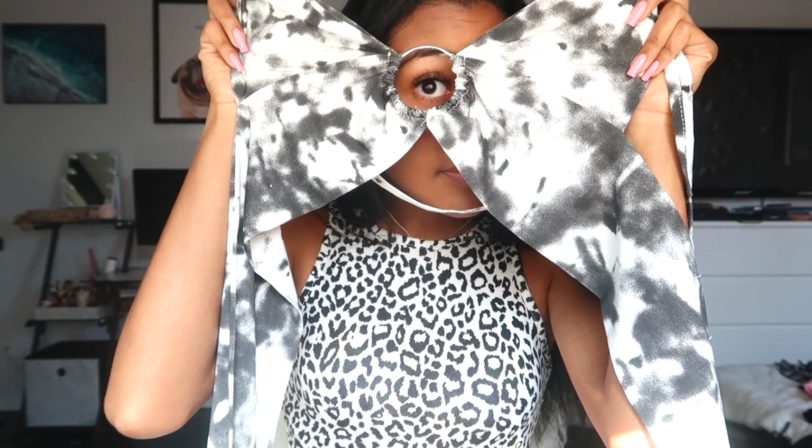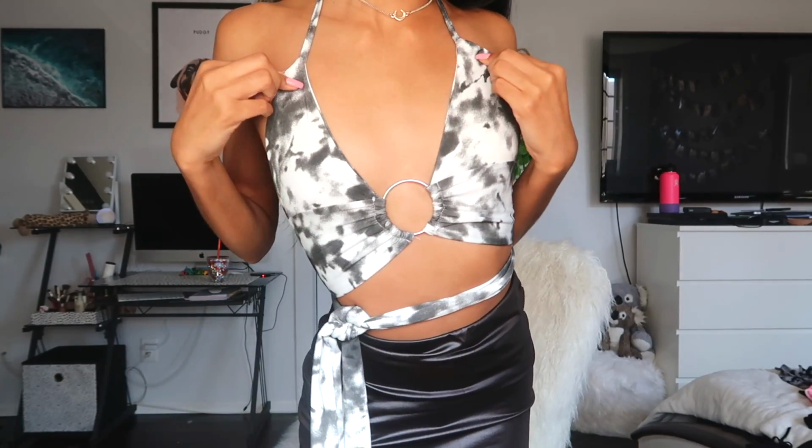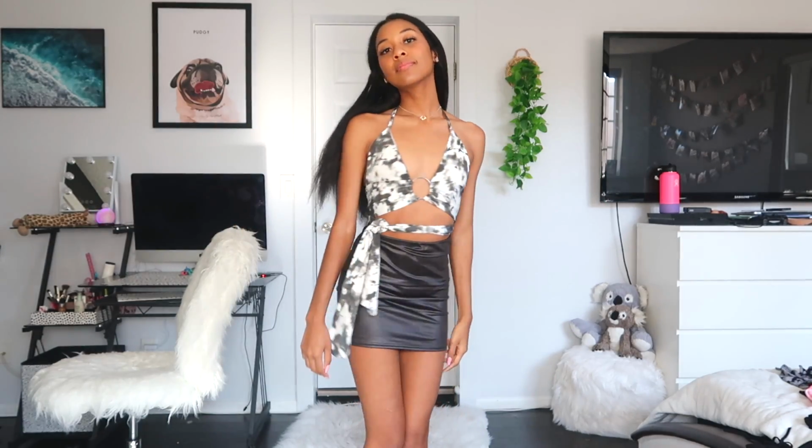The next one is that third top that looks the same, and this one's cool because it is tie-dye. You see what I mean? So here's this last one. It kind of reminds me of a cow because it's black and white and it's tie-dye. I don't know, but I think it's super cute. Just like the other 3, there's not much else to explain, but yeah. I am tired.